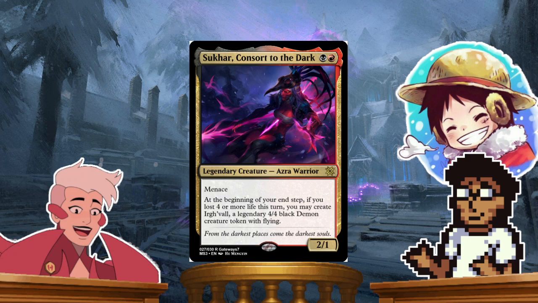You can just do this with your lands. Say you played a plague land on turn one, on turn two just play a shock fetch, fetch up another plague land, cast this. Boom, you've got a 2/1 menace and a 4/4 flyer. I mean, it's a lot of pressure on the board if this sticks.